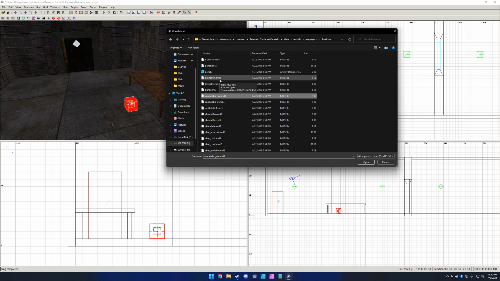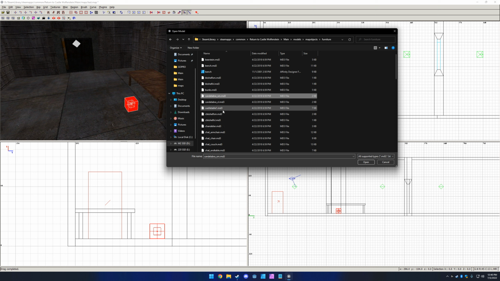And so there's also websites that you can Google to get free MD3 models that you could put into your Wolfenstein maps. So what you see here is for Wolfenstein, but you can import other models from different games. Obviously check the copyright information if there is any, or at least give credit to the authors.